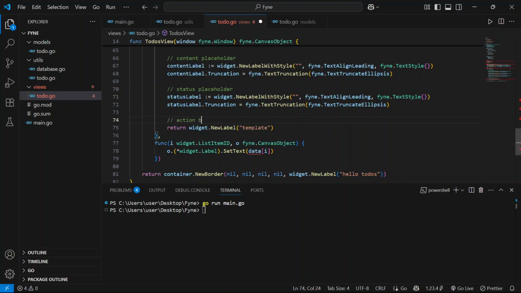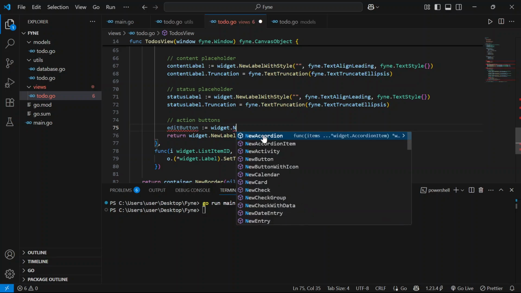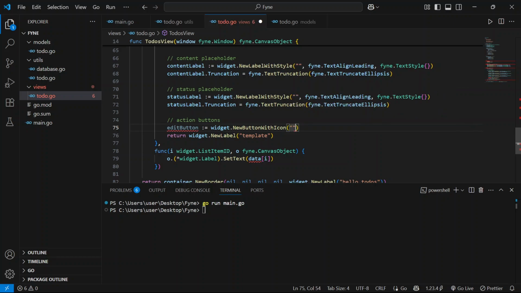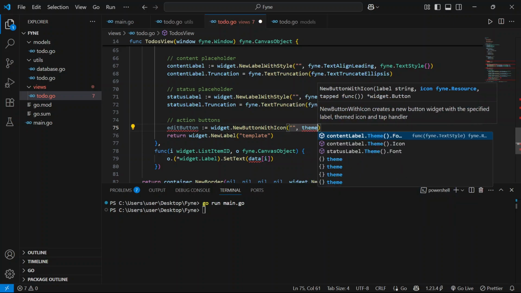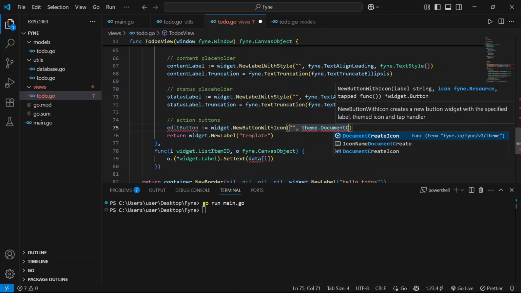So I'm just going to say action buttons, and then I'm going to say edit button, which is going to be a widget with new button with icon, no label, and then I'm going to use theme dot document create icon.